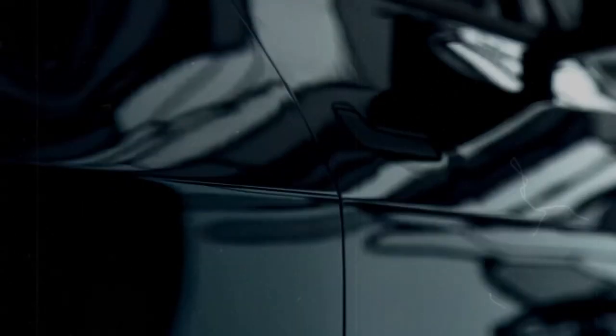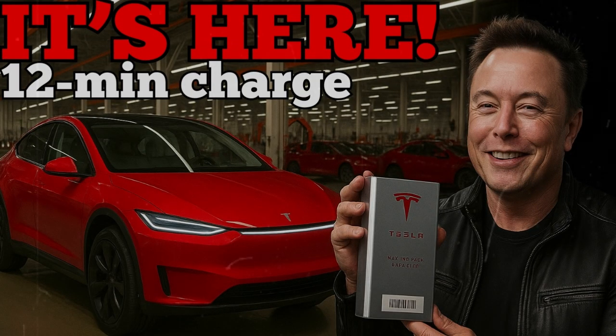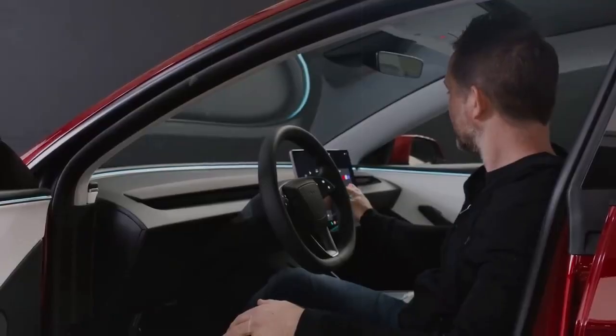This concept even changes how cities can plan mobility. More reliable, quieter, and more efficient vehicles can operate continuously, integrating individual, shared, and autonomous transportation into a single technological ecosystem. Looking at this scenario, it becomes clear that the carbon fiber engine wasn't just designed to impress with acceleration figures — it was designed to support a new economic model where performance, durability, and efficiency coexist in a logical and scalable way. More than a technical innovation, we are witnessing a philosophical shift in automotive engineering: a return to the idea of building something to last, but with the most advanced tools of the digital age and industrial automation.